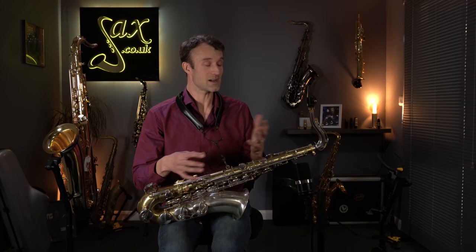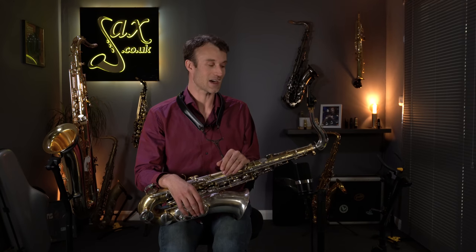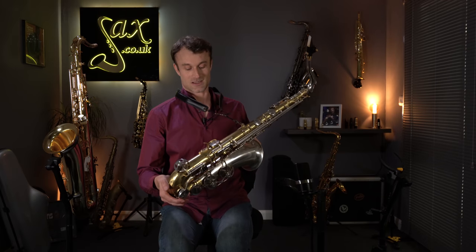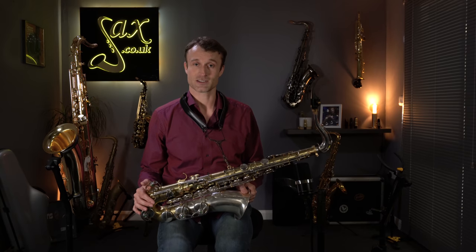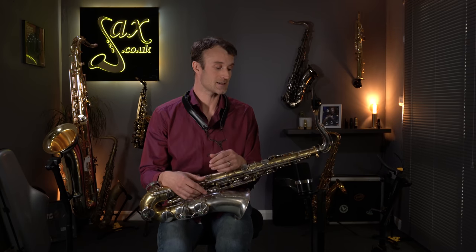So really the point I'm making, as I said at the outset, is that the reed makes such a difference. Just changing over from one £3 bit of cane to another £3 bit of cane changes everything, despite the fact that we've got a £7,500 instrument tagged onto the end of it. So hopefully you heard lots of different sounds there, five different sounds altogether to be exact, and it gives you some ideas for your own setup choices.